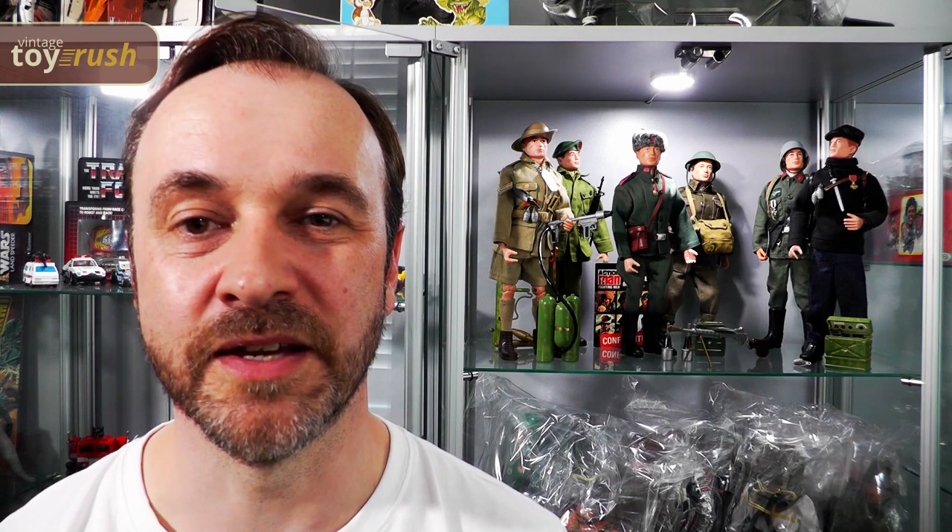I've displayed my Soldiers of the Century action figures in my display cabinet, so finally I've started the Action Man display. These six vintage action figures together are an impressive sight. In some ways I think these are as good as, if not better than, many modern action figures out there. If you look at the articulation and the detail put into the clothing and the accessories, sometimes it's hard to believe. The clothing is actually made of cloth — a material that seems to be forgotten in the modern action figure world. And all of this originates way back from the 60s and 70s. This is why lots of collectors love these vintage action figures.